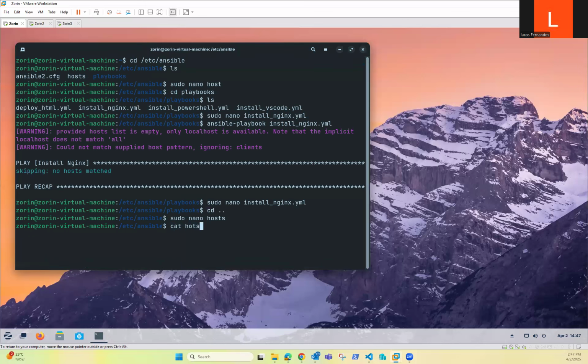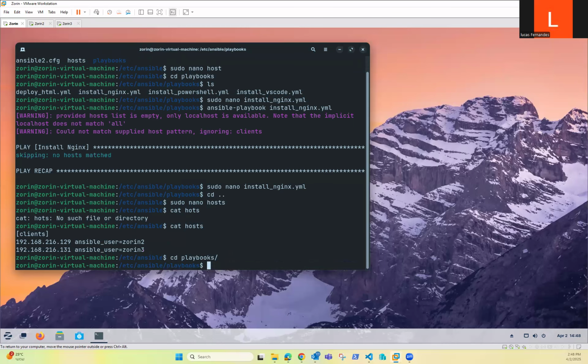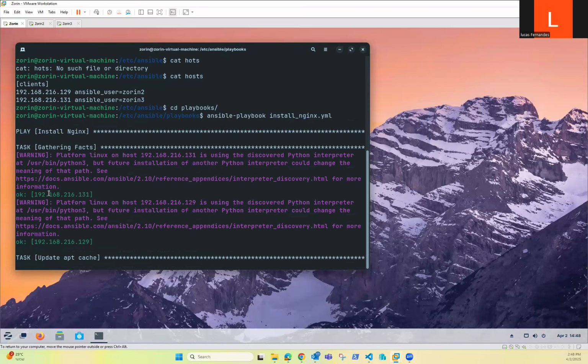Cat hosts, if I can spell it. Okay, so I have something. Again, let me cd into the playbooks and run that playbook, ansible-playbook and the name install_nginx. I think it worked this time. Yeah. Don't worry about this warning.